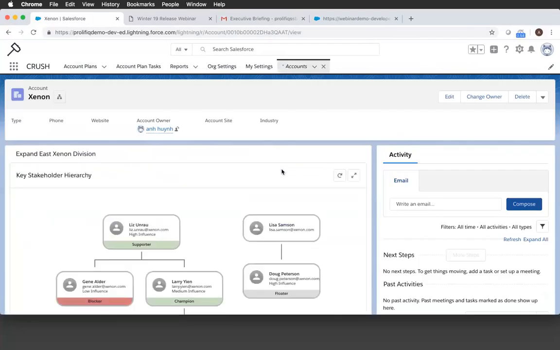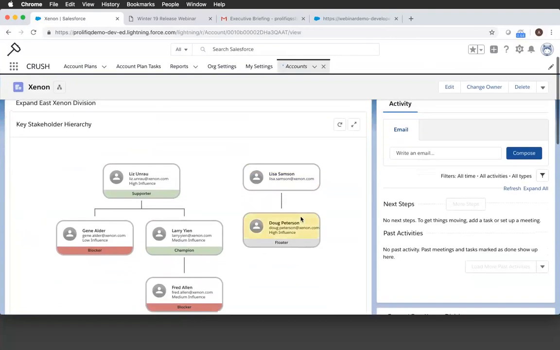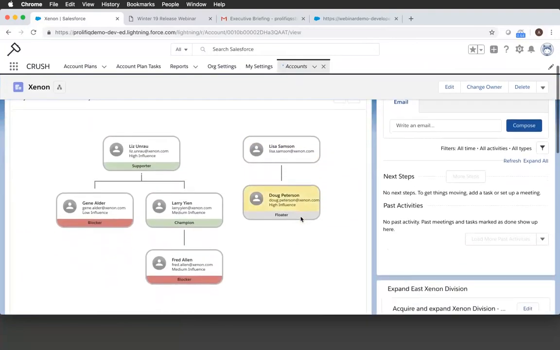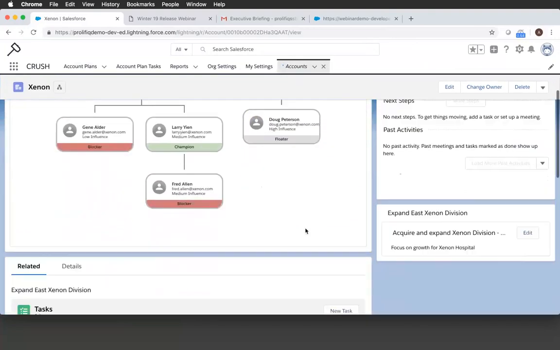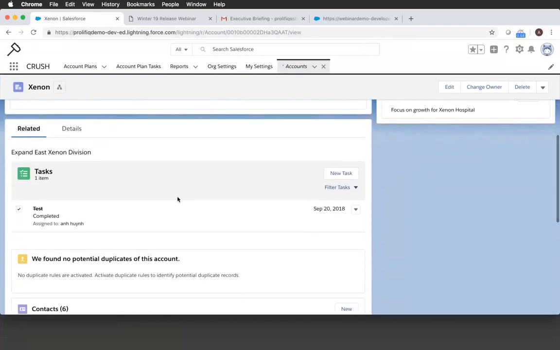There you go. So now my users, if they're used to working inside their account, they don't have to go anywhere else. They just stay there and they can do everything they want. So inside the accounts, you can see that I've added the Xenon stakeholder hierarchy from the account plan, and I also added in the related list, I added the task in there. So now your users, if they're comfortable working in accounts, they can do so, and it's all right there.